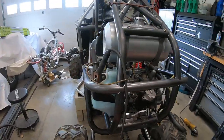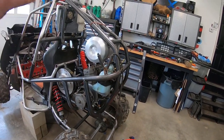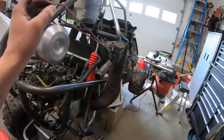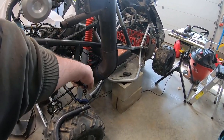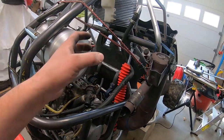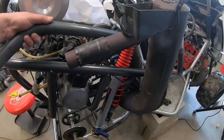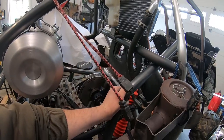Right now I've got these bars in that I said I was going to put in. I threw the exhaust in there because I wanted to see where it was going to be and didn't want any tubes interfering with it. I've got the shock absorber and the coil-over in there just to see where I'm going to place them. Right now I'm working on this piece — it's a 40-degree bend and it's going to hook down to that and then wrap up here to stiffen up the rear end.